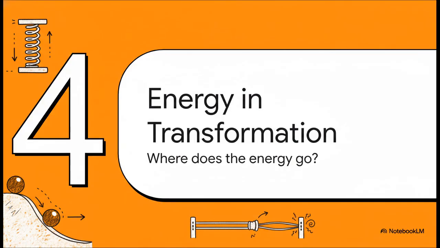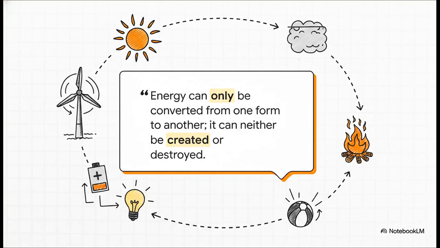All right, so what happens to all this stored potential energy? If you lift a book and then you let it go, does that energy just vanish? Let's find out what happens when this potential energy is released. Well, the energy does not just disappear, it simply changes its form.